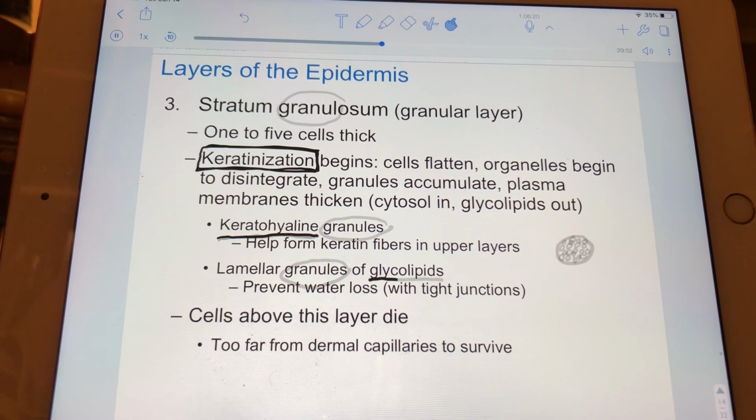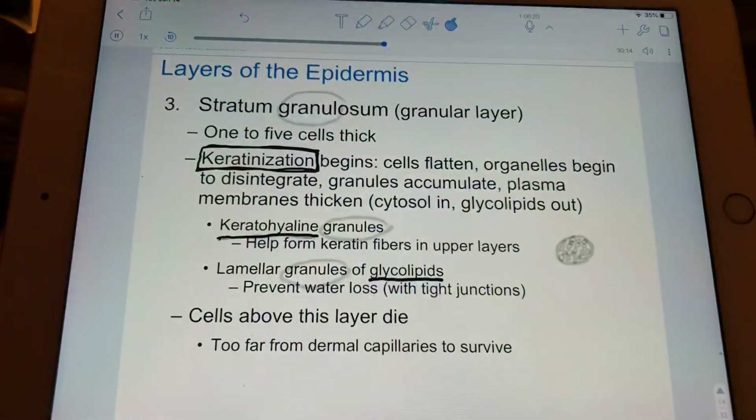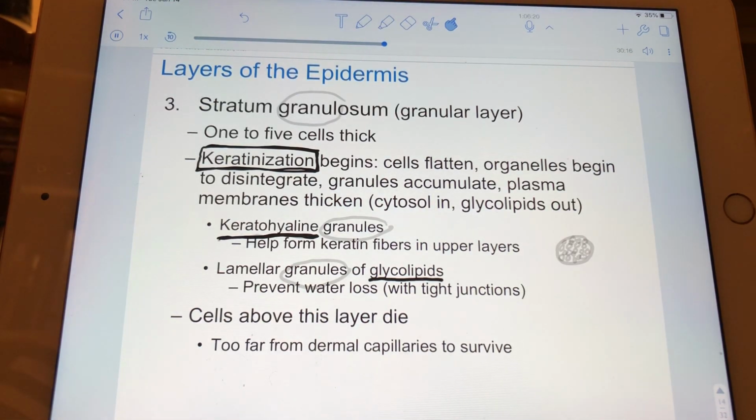Those vesicles will house two things: the ingredients for making keratin and glycolipids. So some vesicles will have the ingredients for keratin, and some other vesicles in the same cells will contain glycolipids. Okay? Well, as soon as we put the ingredients for keratin together in the same vesicle, we're going to get keratin. Okay? So it's a little bit hair splitting to bother naming those ingredients to make keratin.